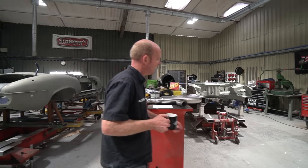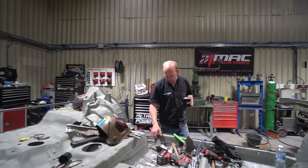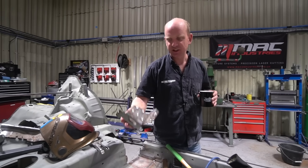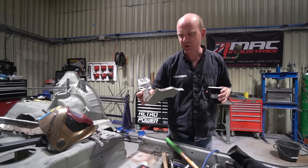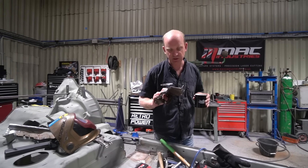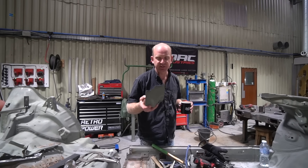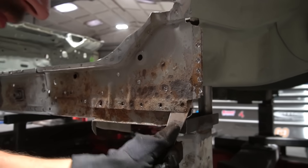Scott is working on a quite complicated piece — the inner structure of the rear jacking point and rear trailing arm mount on the DC2 Integra. If you look closely through it, it looks like a photograph of the Milky Way — it's got a lot of pinholes. These Hondas are made to a very high standard but out of very thin steel, so when undercoating fails, there's not much steel thickness to back up the corrosion. It doesn't take long before the material gets perforated.